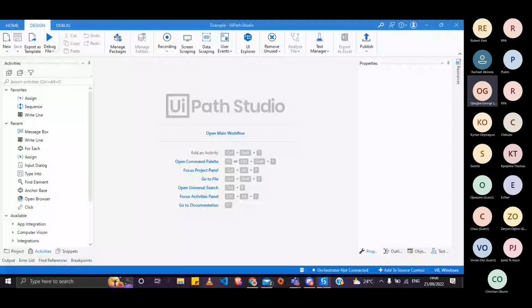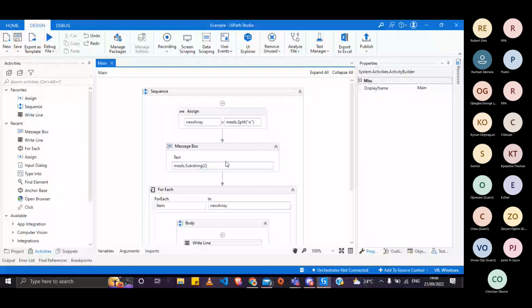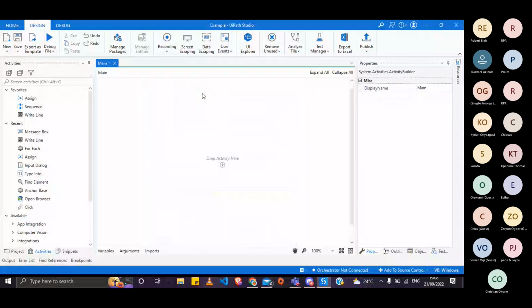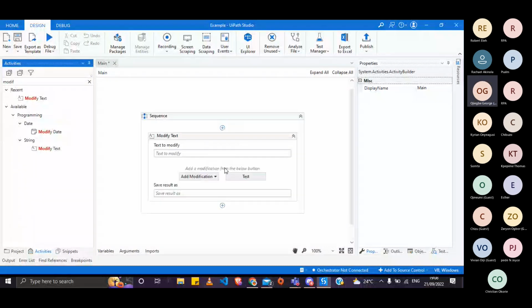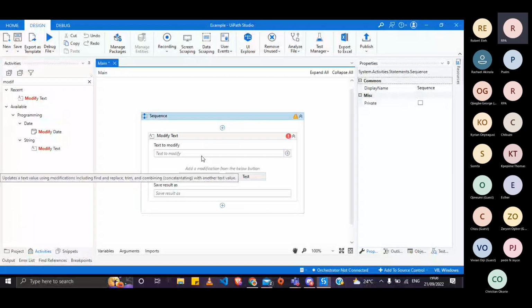So now that we have our studio open, in our main workflow we use a modify text activity. In this, you can see some fields.